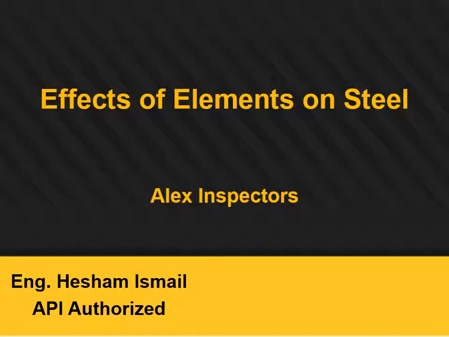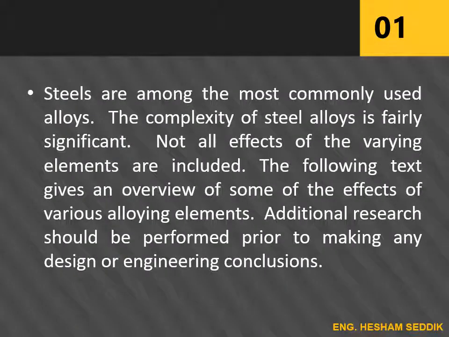Elements in steel: the effect of each alloying element on steel. This helps us to increase or decrease the hardenability, or increase or decrease the ductility. It also affects the mechanical properties of steels, like stainless steel, carbon steel, and alloy steel. The different types or different effects come from the alloying element.